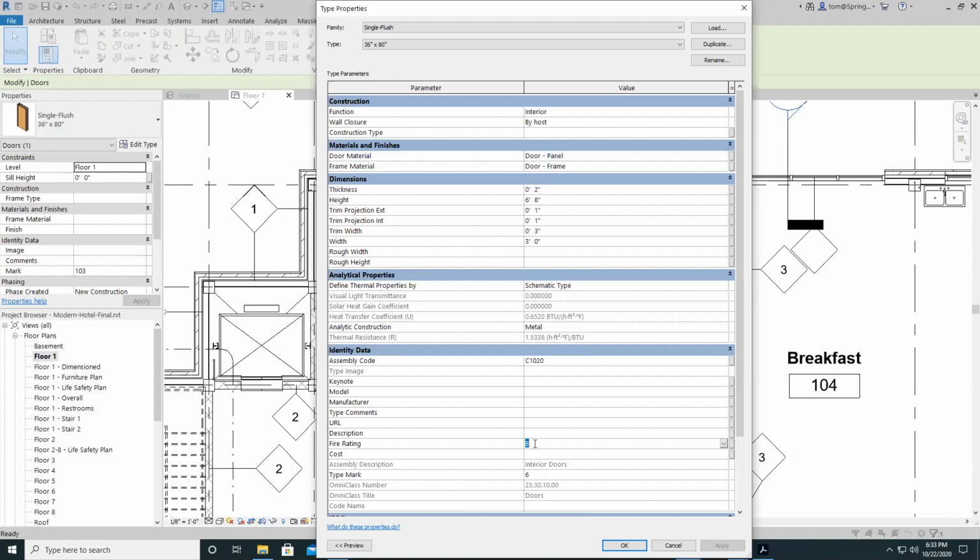Yep. Well, actually, what you just shared, and I appreciate you sharing that, is what's happening right now: you actually have the ability to track fire ratings here. Absolutely, you do. And so then as you place these, you could do a door schedule where you would get a listing of all of your doors that meet a particular fire rating, and then you could have them identified by their rooms. See what I'm saying? Yes. Does that make sense? Does that answer your question as far as the availability of fire ratings?